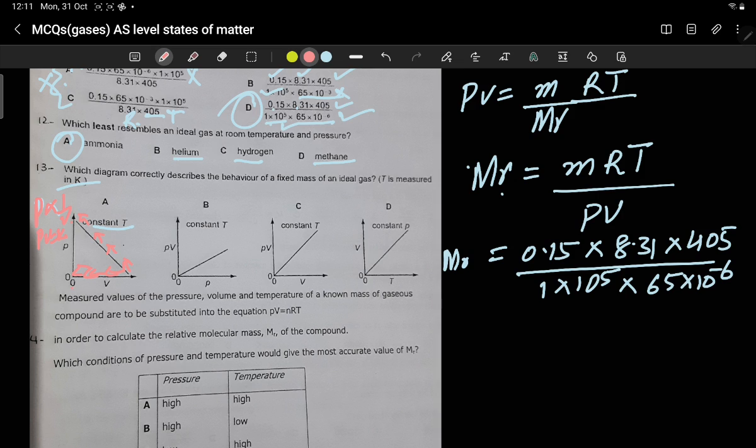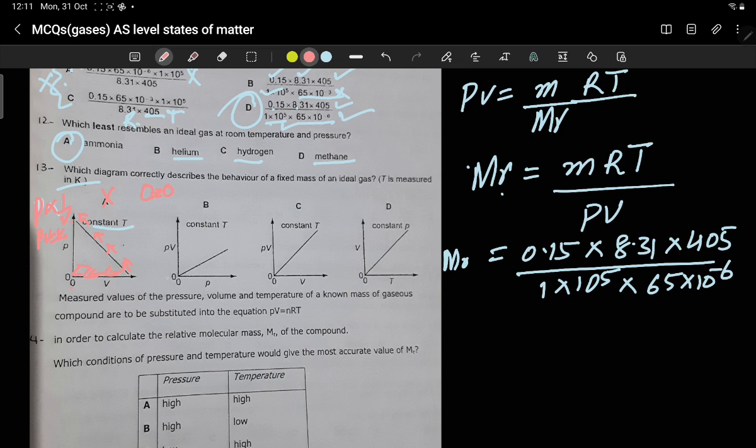This is not possible, because at higher pressure volume cannot be zero. At higher pressure there will be some repulsive forces between the gas particles, that is due to the electrons. So over here repulsive forces start when molecules of gas come closer to each other. So this is incorrect.